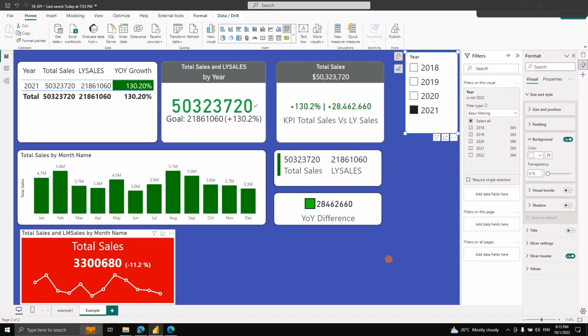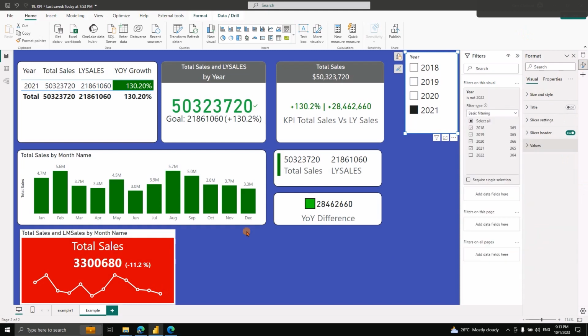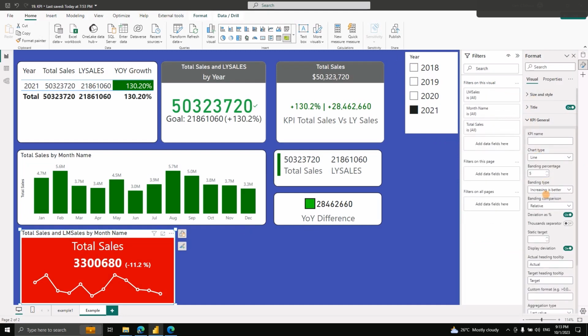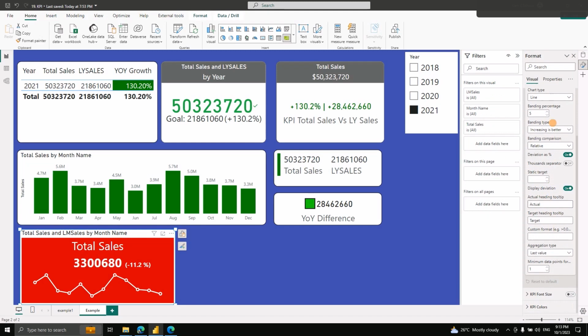Now in this custom visual, I have a few things to format. Rather than a normal default visual, here you have many things to format. Suppose you want to change the chart type into bar, now you could see these bars. Similarly, you could change the banding percentage, whether increasing or decreasing is better. You could even change it to absolute or relative values.